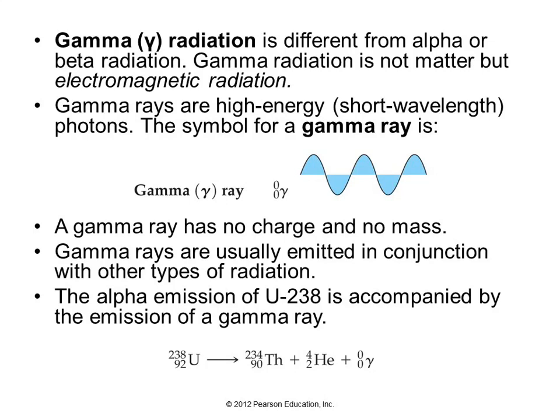The gamma radiation usually comes off along with other radiation, so you don't often see it coming off by itself. Here's an example of uranium-238. It undergoes alpha decay. And when that happens, it also gives off gamma rays. Now, this one has zeros for the mass number and the atomic number. So whether we write that in or not isn't going to affect the balance of these numbers that we've been looking at. So we can't ask a beginning student to predict whether this reaction is going to give off gamma rays or not.